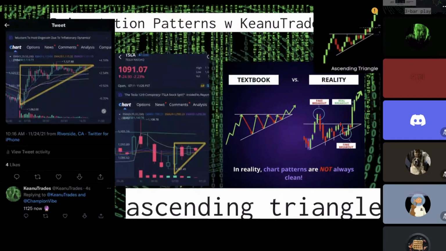And here's another thing. You should be able to flip charts completely upside down. I would love to see Champ maybe do that and say, hey, what is this upside down? And say, this was Apple upside down for the last week or something. There's something called a descending triangle, which is obviously the opposite, and those usually break down. You don't want to be in that. And if that fake breakout happens, it can fake break down and come right back in the triangle. It happens all the time with uptrend lines. It comes down, it wicks back into the pattern or channel, and you just keep riding it.